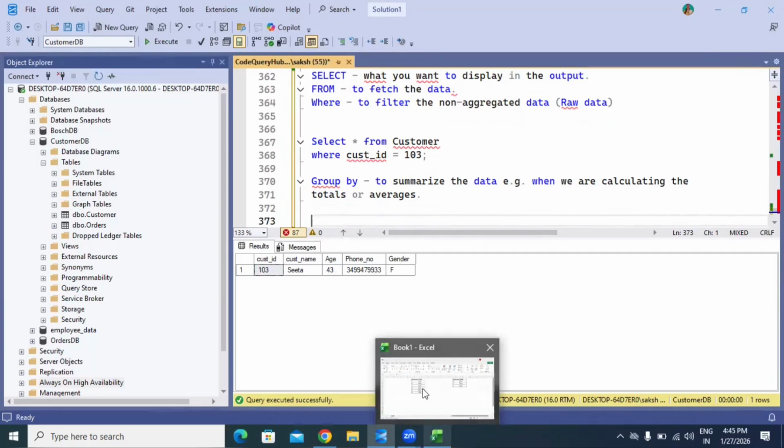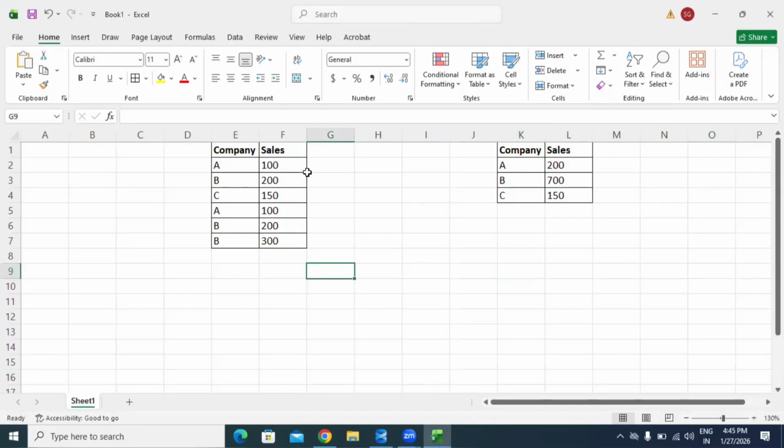Let's understand this concept. Suppose we are having this data of companies and their corresponding sales. So we are having the company and sales as sales of A, sales of B, C, and again A. Suppose we want to calculate the total sales of each company, so how will we do it? You can see on the right hand side, we are having the companies and their corresponding total sales.